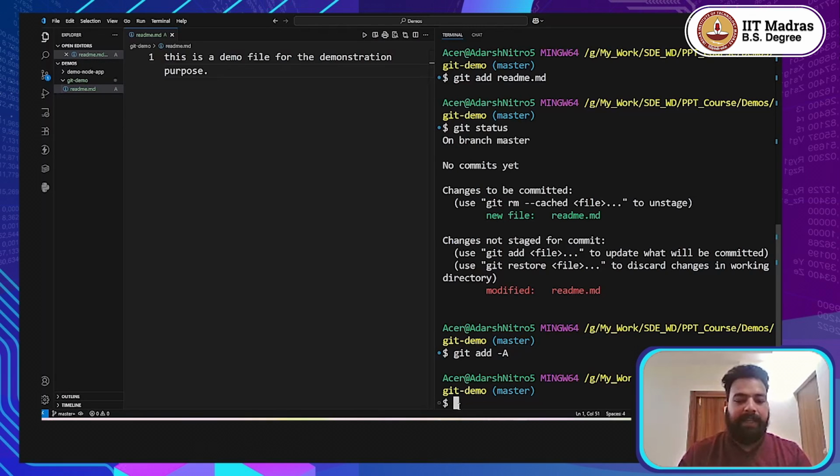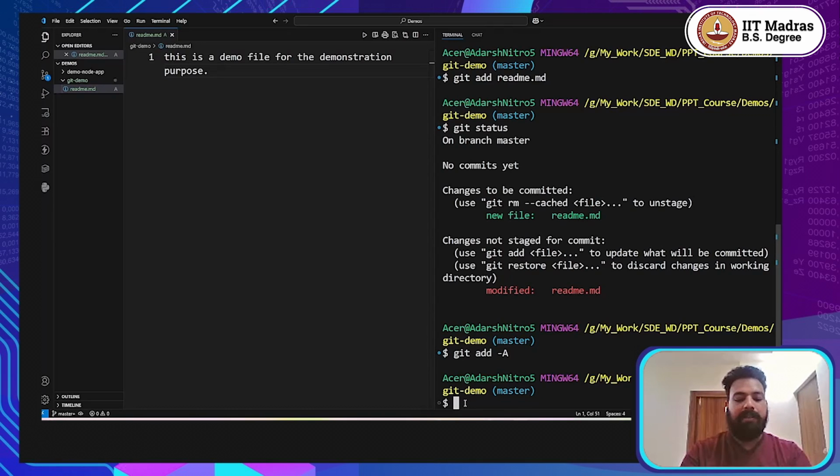Once the content is added to the file and it is added to the staging area, now we can make the commit. Please note, the files that are added to the staging area will only be committed. That is, only the staging area files are committed. If you create a file and it is untracked, or if a modified file is there in the application, it will not be committed. Only the files in the staging area will be committed.